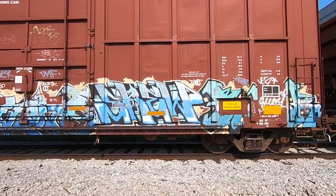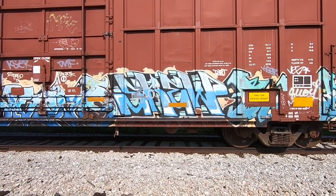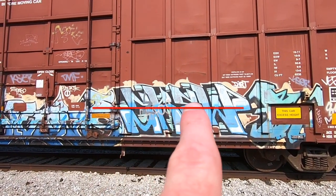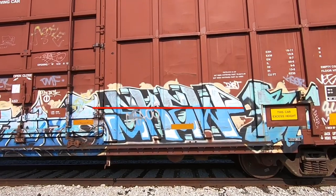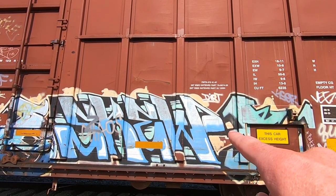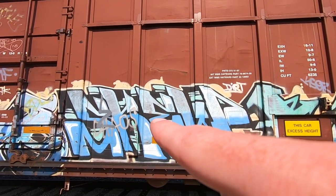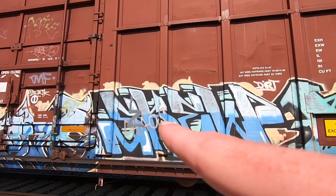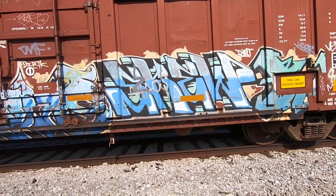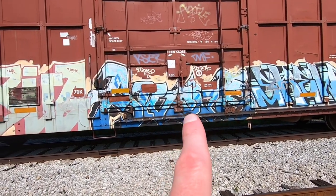Speaking of things being deserved, this Skew piece deserves attention. Very jagged style - beautiful to see a consistent midline through there. One of the ways Skew has emphasized that midline is you can see a horizontal element going into the piece - it's present in the W, this line of the E, that part of the K, and that part of the S. They're all on that midline. That's one of those simple things that emphasizes uniformity and makes a nice clean piece.